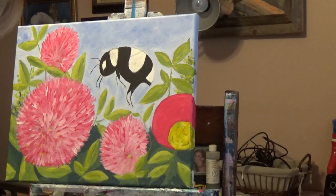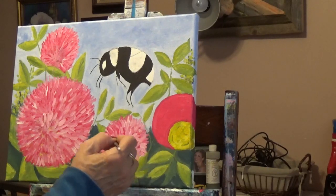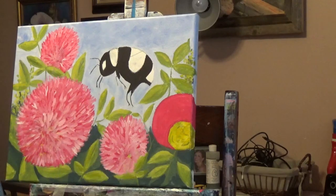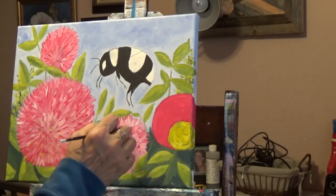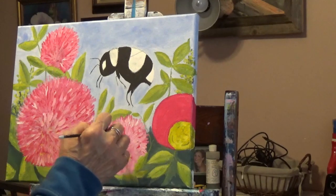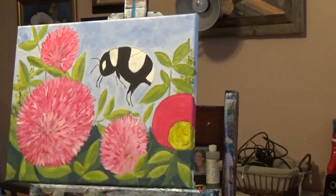Get some more of that dark here. I want this running together so that you can't see it. Okay, go into my white. I wiped it off. I'm just going in and adding some highlights to some of these areas right in through here, because I want that to be sun's coming this way. Okay. That's looking nice. That looks good.